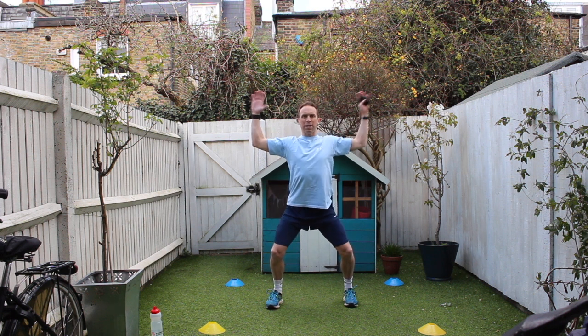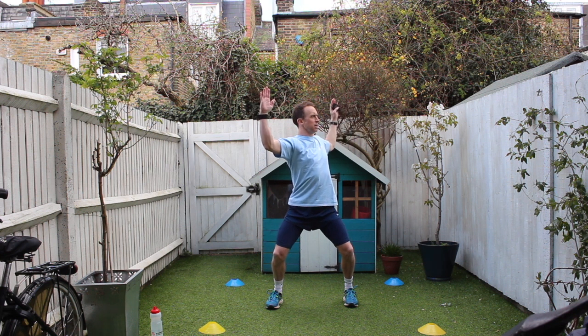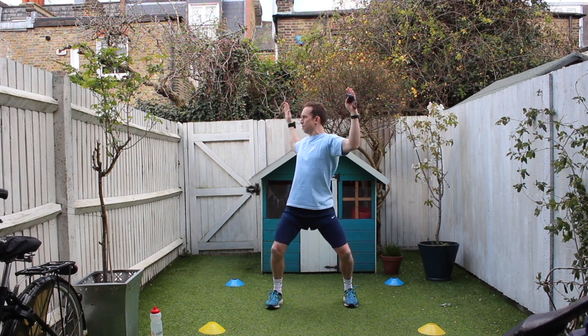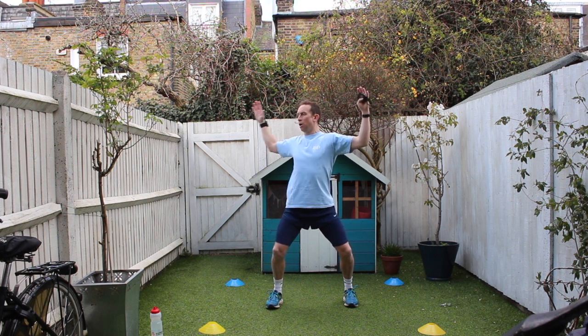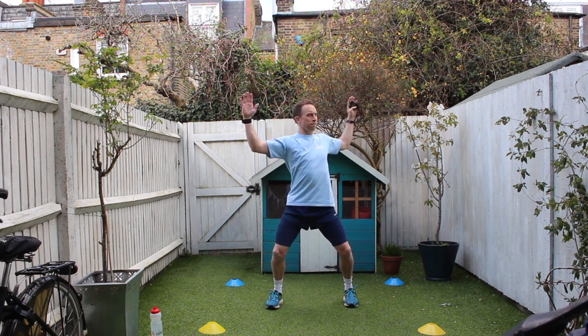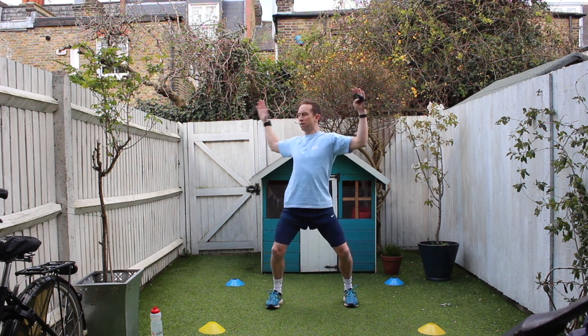Lift your arms up to here, very slight bend in your knees, and you're going to rotate your upper body round to the side, back to the centre, and then round the other way, mobilising your back, turning your spine on its axis. Just do a few more of those.